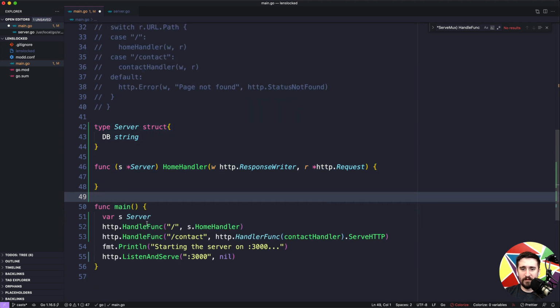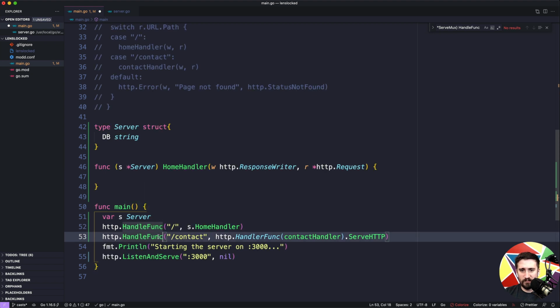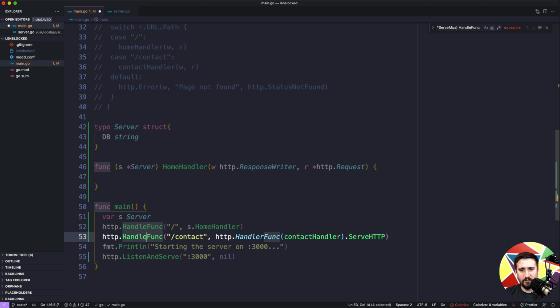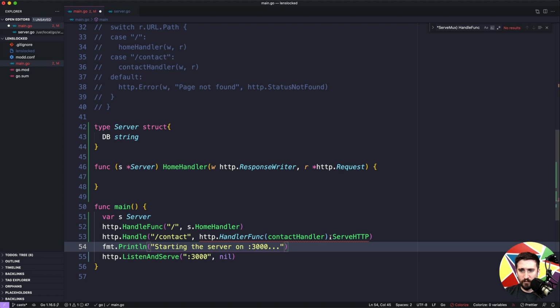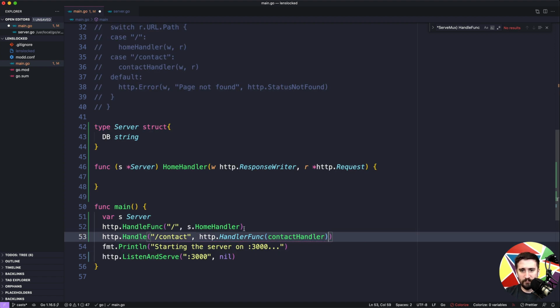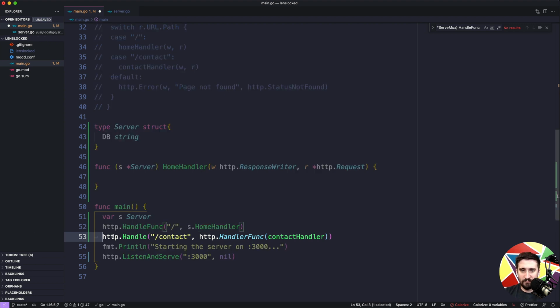But I wanted to point that out, that you might occasionally see me using something like HandleFunc, or you might see me using something like just Handle. And if you see me using the two at times, just keep in mind that HandleFunc means we're taking in a function, whereas Handle means that we're taking in something that implements the handler interface. I'd have to tweak this to make that work. And we can convert back and forth. So I guess the key takeaways is that Handle is for handlers and HandleFunc is for handler funcs or functions that look like them.